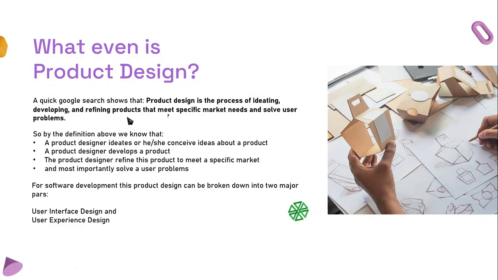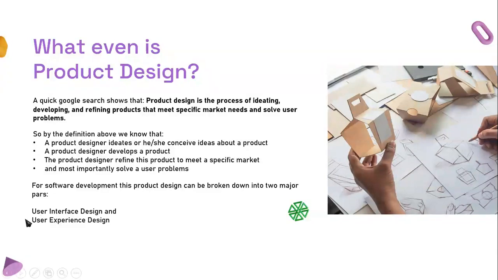So, by the definition above, we know that a product designer ideates. What is meant by ideates? He or she conceives ideas about a product. At this point, it doesn't necessarily have to be a software product. Any product at all you are trying to embark on as a product designer, no matter what your product is, you have to bring up ideas. You have to think about ideas. You have to feel these ideas. You have to query these ideas and see how viable they are about a product.